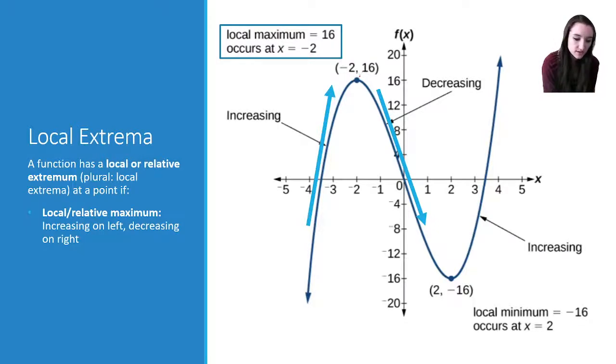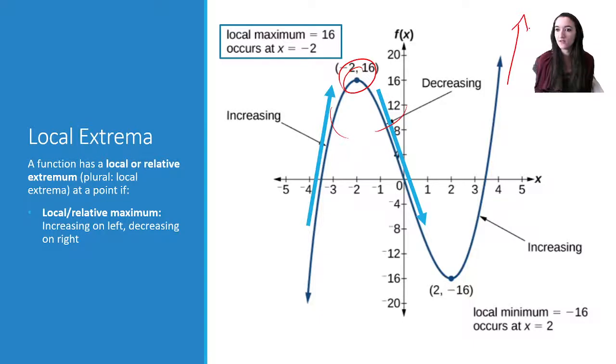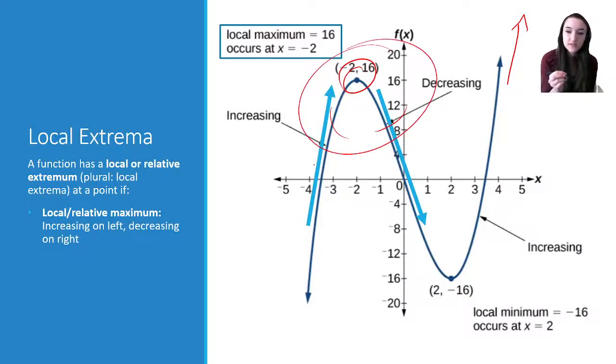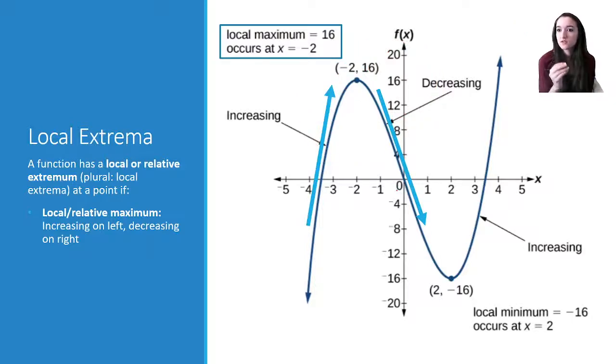So here we can say this is the maximum point, or the local maximum point of this area of the function. Yes, the function itself goes off to infinity. If I was to write the range of this function, it would be going from negative infinity to positive infinity. But in this area, this point right here is the maximum. So it is called a local or relative maximum because it is a maximum in this relative area, in this local area.